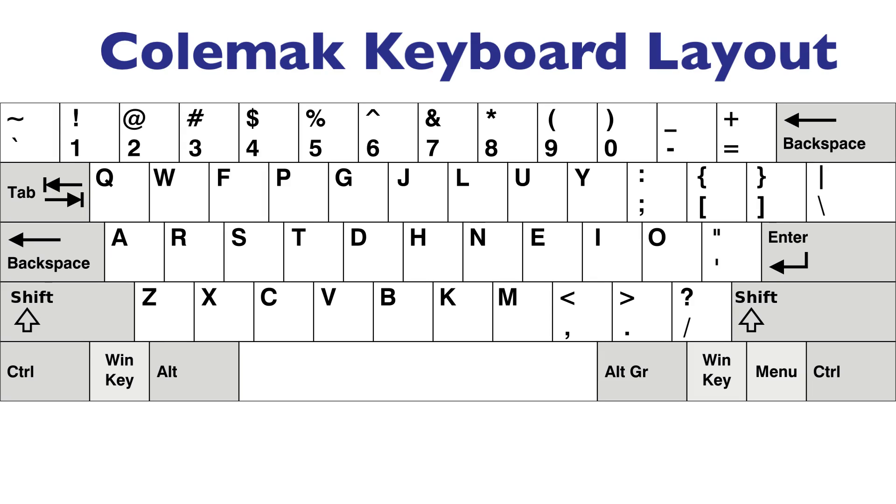However, there is another alternative that may be easier to pick up than Dvorak but still an improvement on QWERTY — the Colemak layout. With this layout, 74% of typing is done on the home row, and it was designed to be similar to QWERTY and therefore easier to learn. However, one issue with the Colemak layout is that typists claim the proximity of the H and E keys makes it difficult to type quite a few English words, especially above 80 words per minute, because many words have H and E right next to each other, creating an awkward position on the keyboard. This is concerning to me because I already type at over 100 words per minute on QWERTY, so I'm looking for something that can improve upon that. Either way, it's an interesting option for a more efficient keyboard layout without having to relearn all the keys.